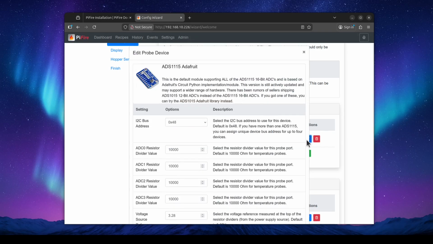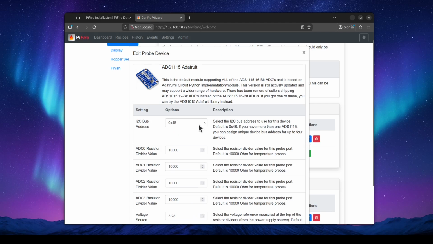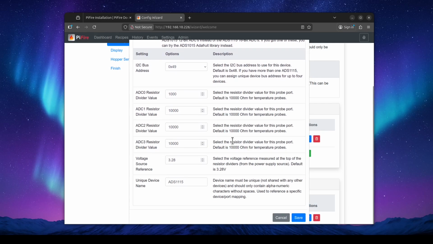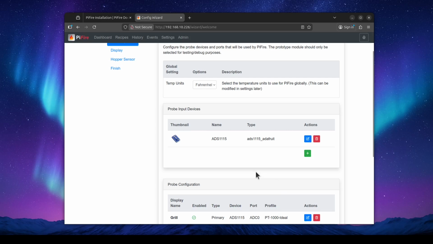However, mine is actually on a different I2C address, so I'm going to go ahead and change that to 49. I also have a different resistor divider value for the first channel, so I'm going to go ahead and change that to 1000 instead of the 10,000 for all the other channels. And then I'll go ahead and save that.